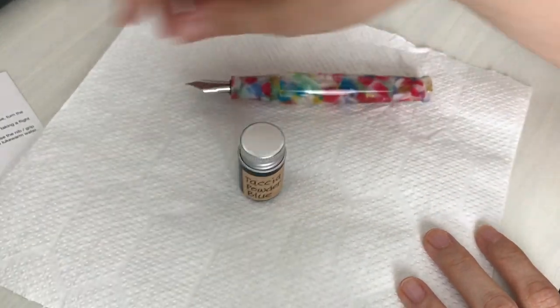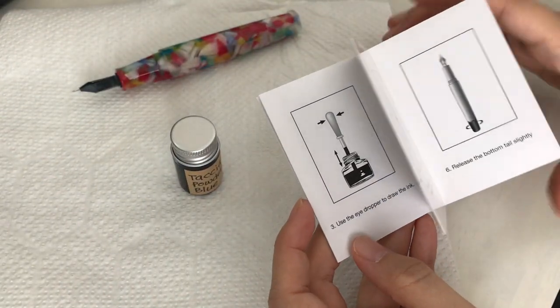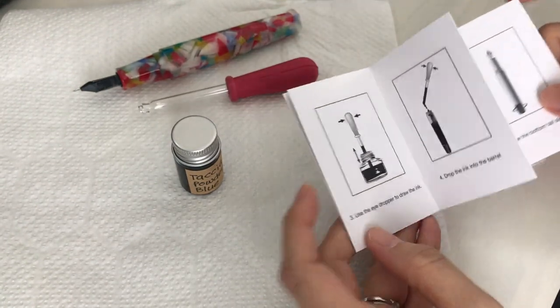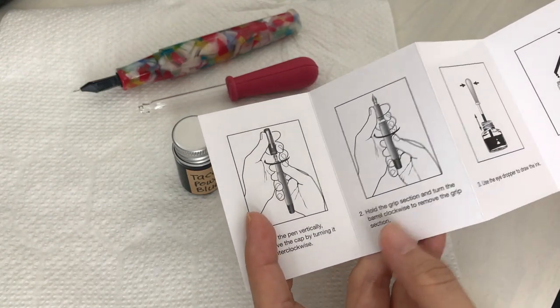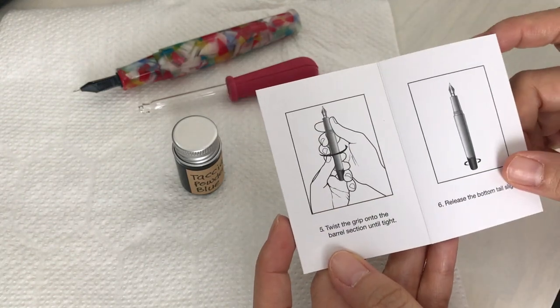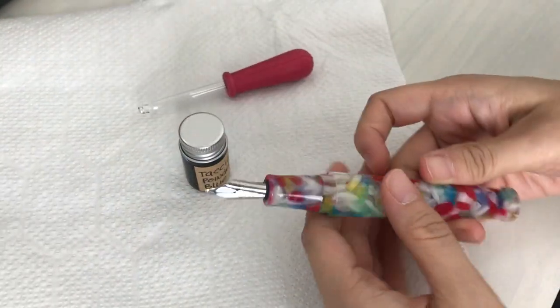And I usually use a syringe, but I'm going to use the eyedropper just so that I can share with you how that works. This is going to be the first time for me as well, so I'm just going to follow the instructions. Take off the cap, unscrew it, get some ink, and then pop it back in. So I'm going to follow the instructions as is. I've already taken off the cap.